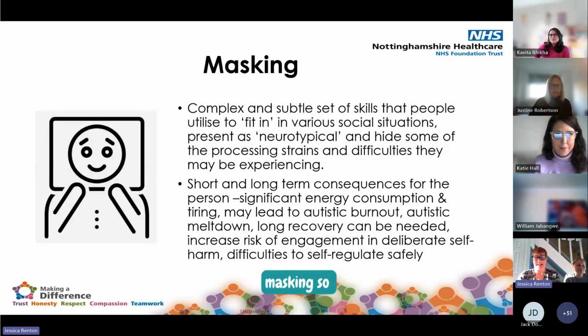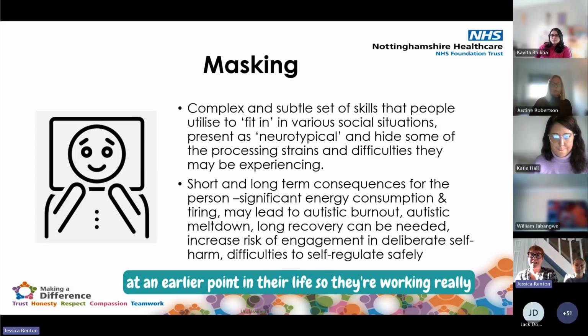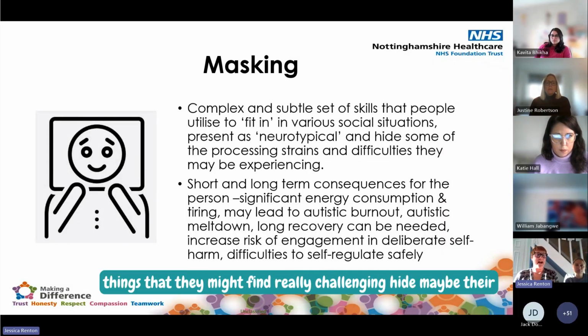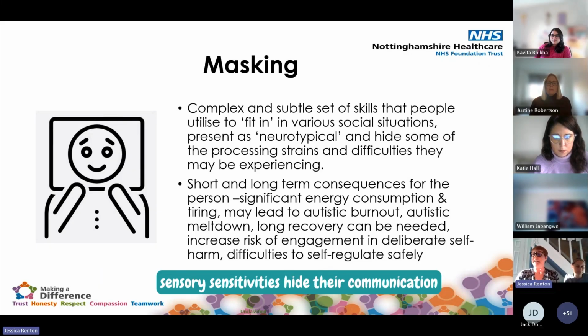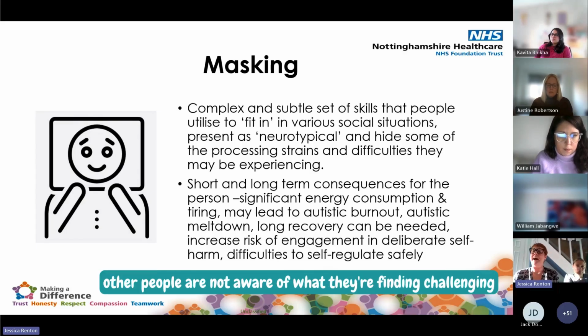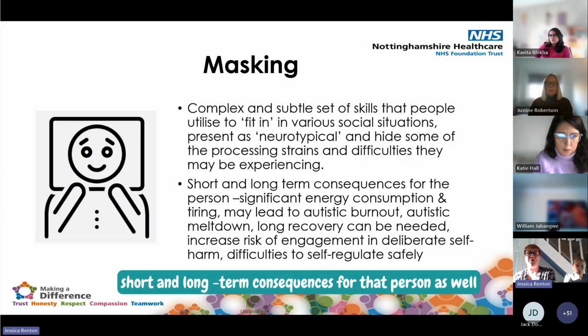So we're going to have a quick chat about masking. This is a terminology that is quite new, but it is really widespread use now, I would say, particularly in relation to how a lot of autistic females explain how they may have missed diagnosis at an earlier point in their life. So they're working really, really hard to fit in various social situations and present as neurotypical, hide some of the things that they might find really challenging, hide maybe their sensory sensitivities, hide their communication difficulties, so that other people are not aware of what they're finding challenging.